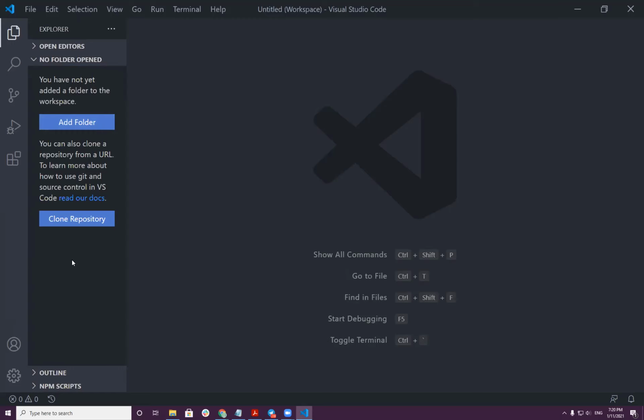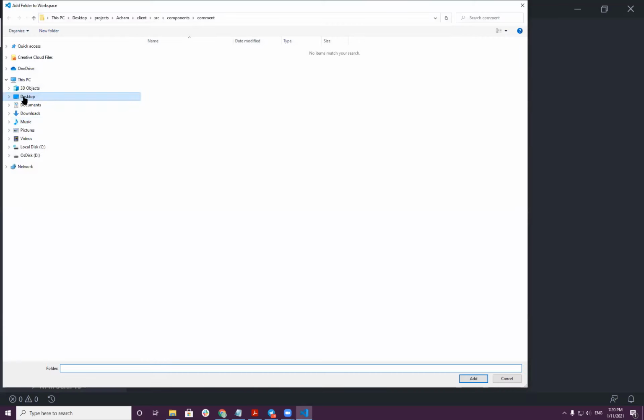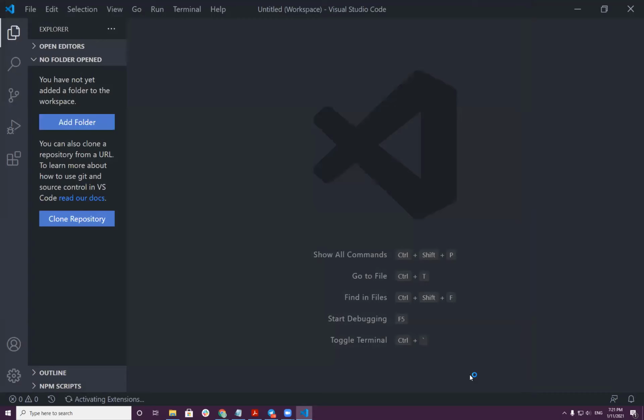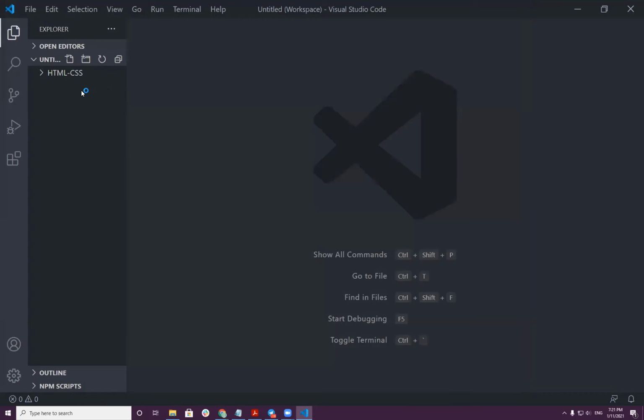I can see open folder. Yeah, open folder could be also. I can do this add, and then I go to this folder, and then I am adding that folder. Did you manage to do this now?